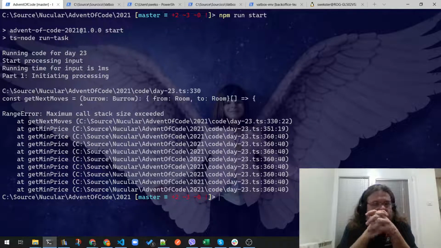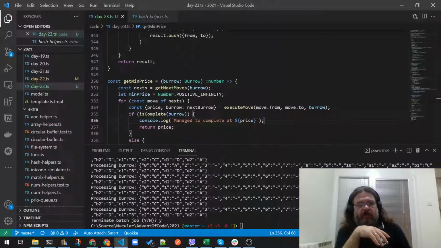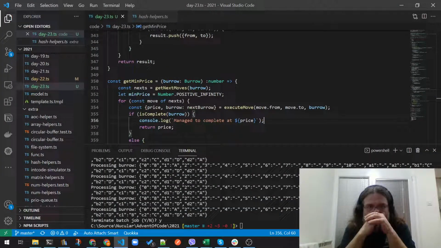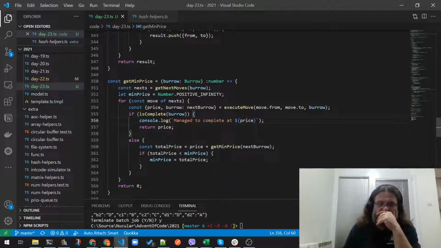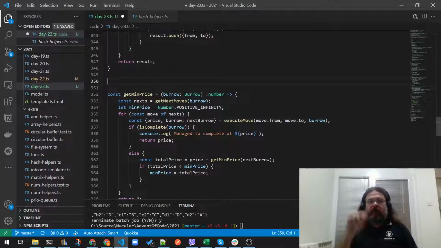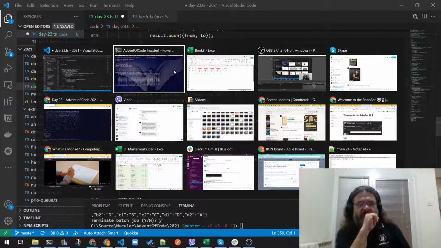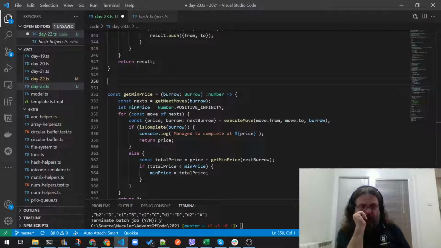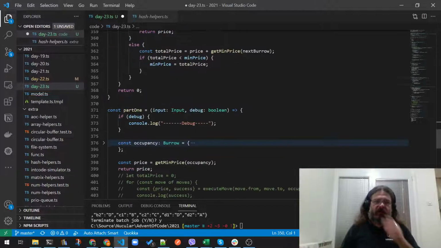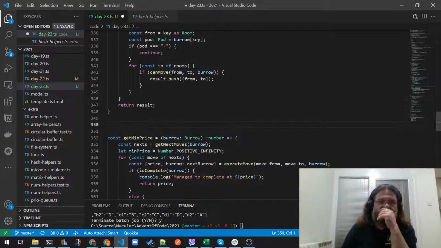How do we do this? Well, let's memoize it, because there are lots and lots of options, but basically a given burrow can be turned into a string.